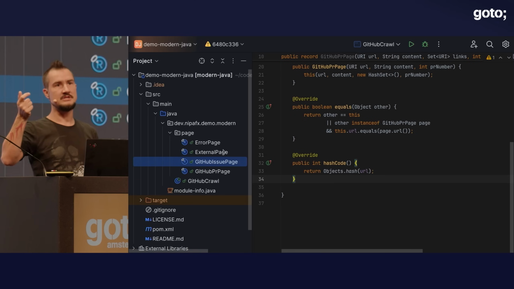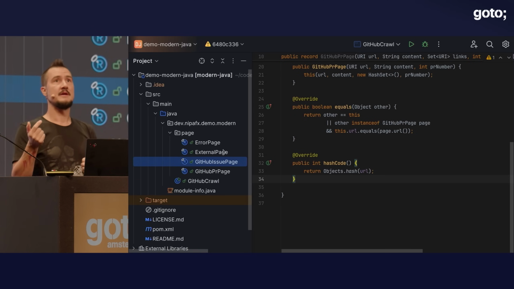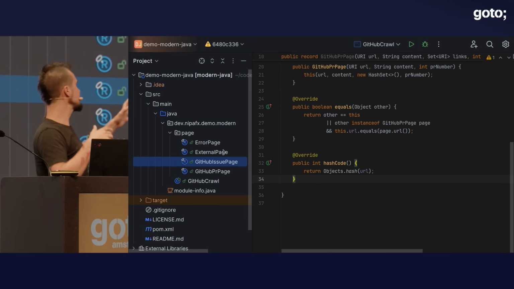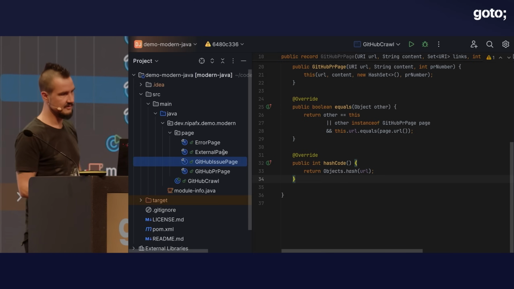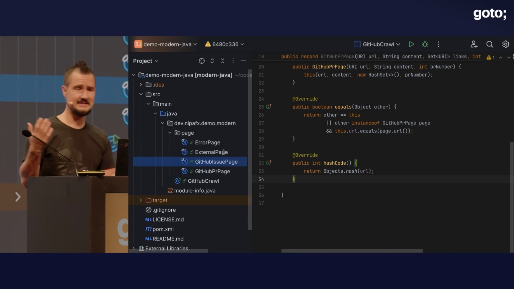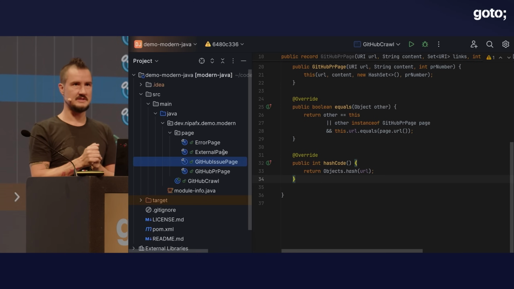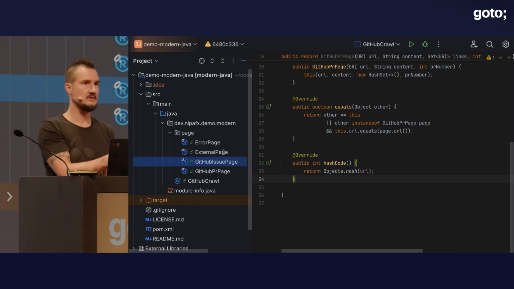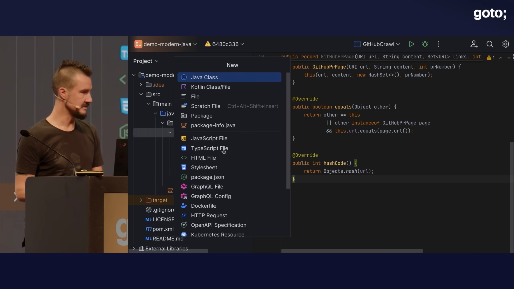But there's an additional relationship here that we've not yet expressed, and that additional relationship is, well, all of these are a page, right? They seem to have some type in common. It's actually even at the end of all of their names, so it feels like there should maybe be a page interface. But then if I have a page, I can also already tell you that there are only certain combinations allowed. I either have an error page because the connection was not successful, or I do have a successful connection. And we can start expressing this with sealed interfaces.